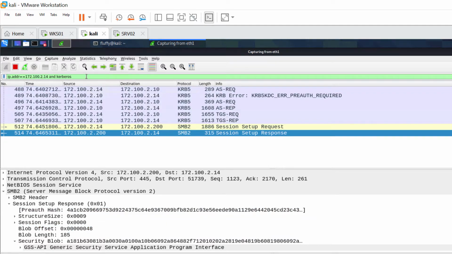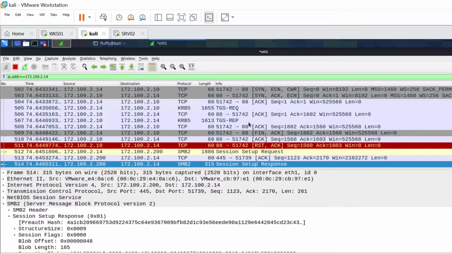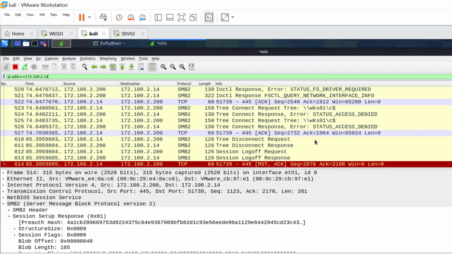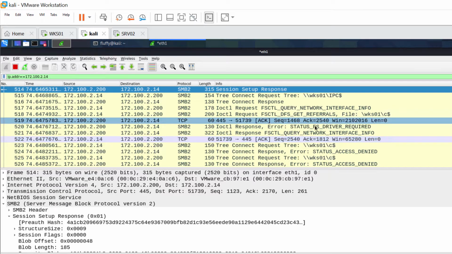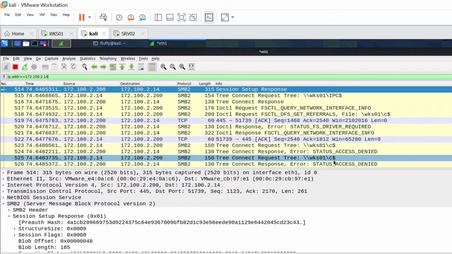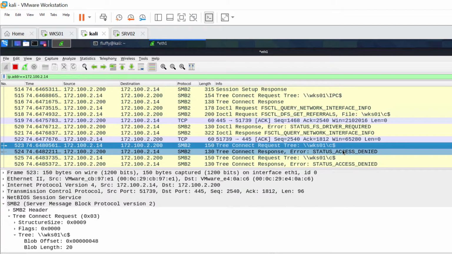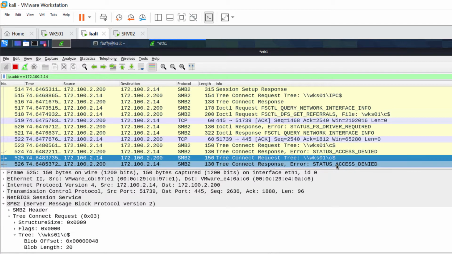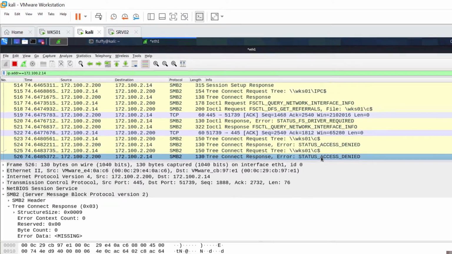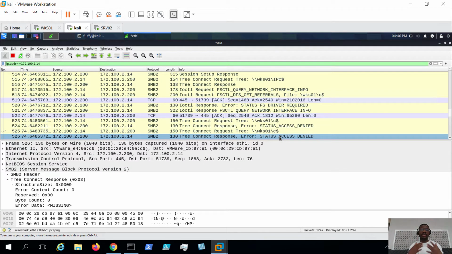Okay, if I remove the Kerberos from the filter, we would actually see much more information than that when we begin to request access and we are denied. So if you can see, access denied, right? So this is what Kerberos does for us. If, let's say, P. Lumumba had access rights on the workstation 01's C share, then it would have given the details of that share. I hope things are making sense right now.